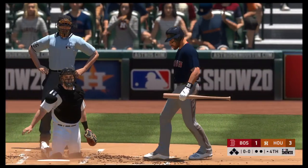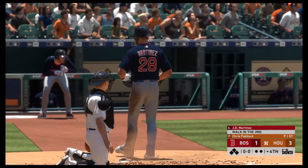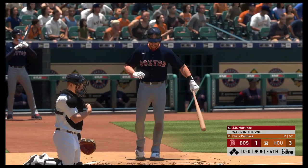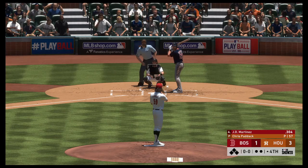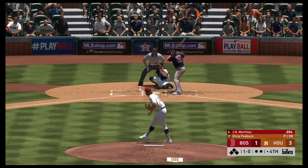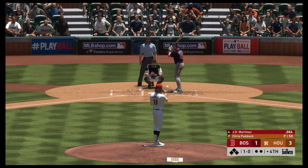New inning set to get underway. Into the box now, J.D. Martinez. He scored after reaching on a walk in his first at-bat. Things not looking very good so far in this one, but we're still in the middle innings. They're down by a couple of runs, and this would be the right place and the right time to get something going. The last thing they want to do is to try to come from behind and win this one in the eighth or ninth inning.